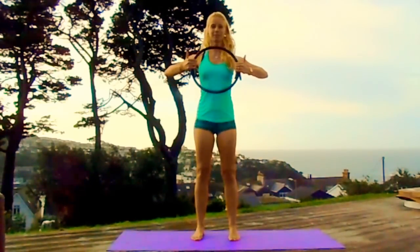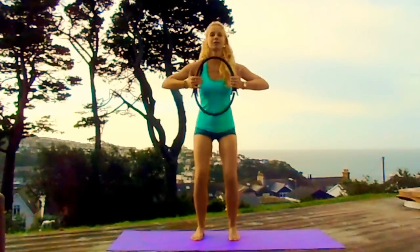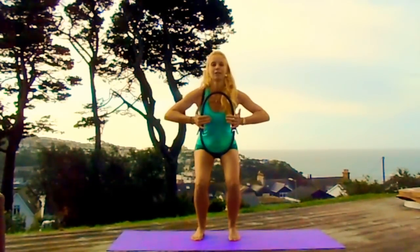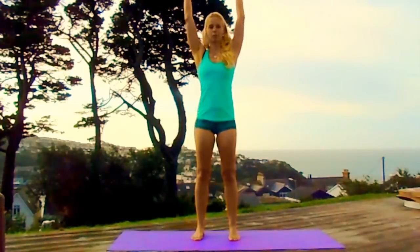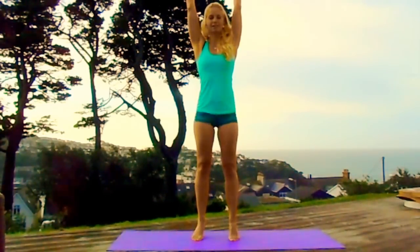Okay, three more. Last one. Brilliant. If you bring the ring right up above your head, and then pull up onto your toes, so using the calves. Just gently squeeze into the ring a little bit as you're pulling up onto the toes.